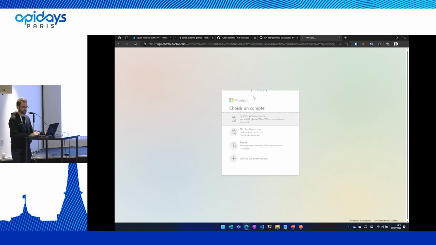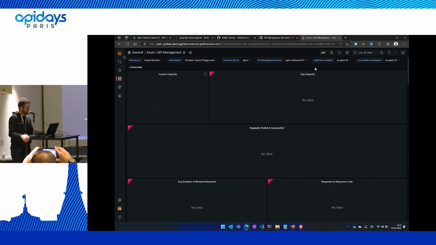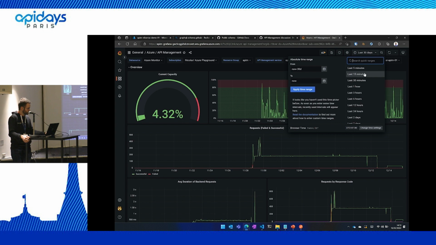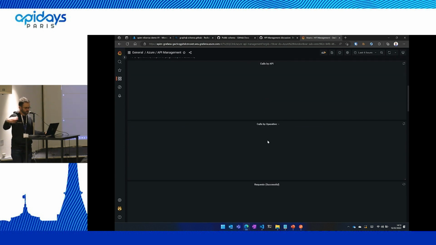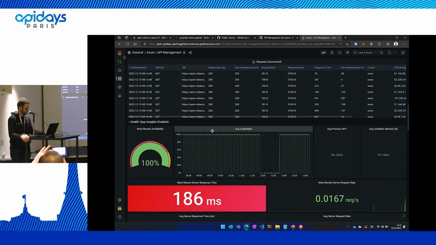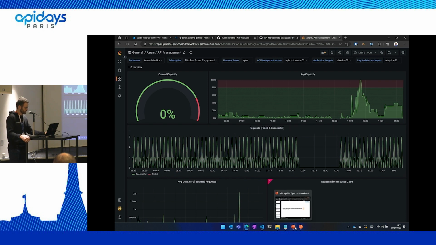We added to Azure this service, Azure Managed Grafana, which is a fully managed Grafana on Azure. You deploy a Grafana in 2 minutes, and it comes with a lot of dashboards already created in the context of Azure, and we provide a dashboard for API management with great insights. We know our customers also love this kind of tool. So it's out of the box in this demo. I built this demo in 5 minutes, and I have all the telemetry, all the insight I want in my Grafana format. So that's all for me.